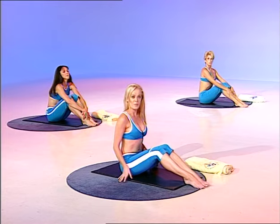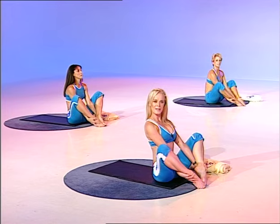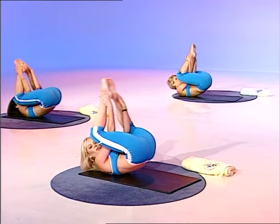Come forward to the front of your mat for the seal puppy. Another traditional exercise, you place the hands in between the legs onto the fronts of the ankles and you sit up nice and tall to begin. Using the C-curve position again, as you breathe in, you curve the spine, roll back onto the shoulder blades. Breathe out, roll forward and sit tall, lengthening up through the spine.